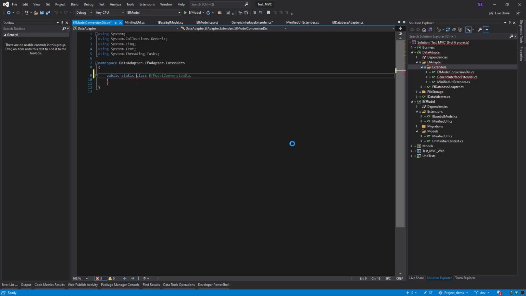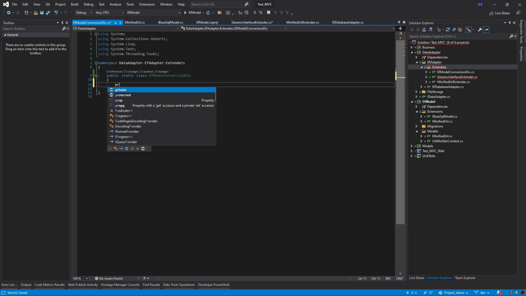And here I would essentially build two dictionaries. One dictionary would map the extenders from a DTO to the Entity Framework, and another one would be in the opposite direction.